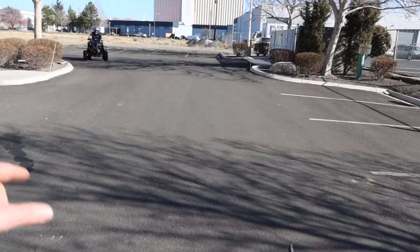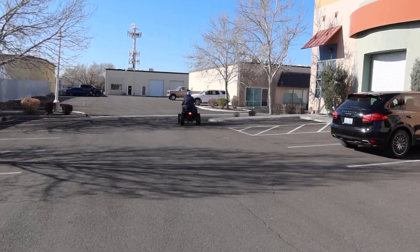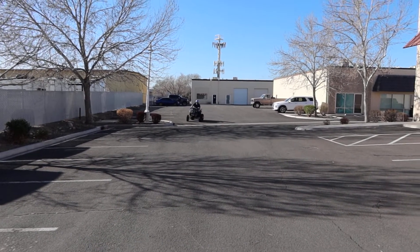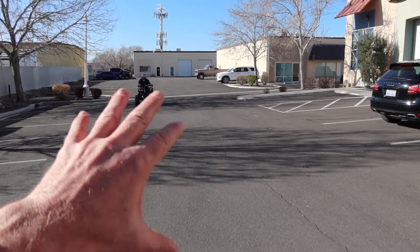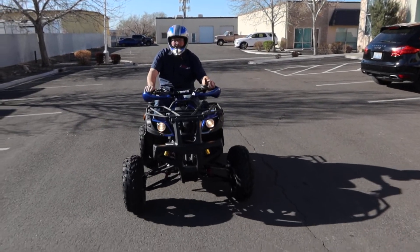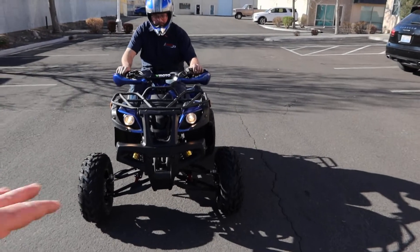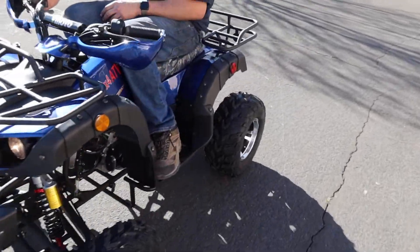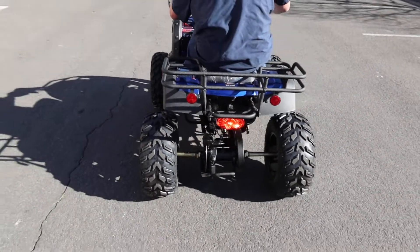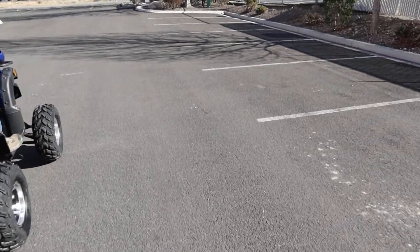I really like the wheels on there — they shine up and dress up the ATV really well. You can see the brake light coming on, reflectors are there — a lot of built-in safety. The front end is also a little bit wider than the rear. Turn on those front headlights, Adam — low beam, high beam — they light up really well. We'll walk around to the back and he's going to activate that brake light so you guys can see how it works. Brake light, everything's looking good.